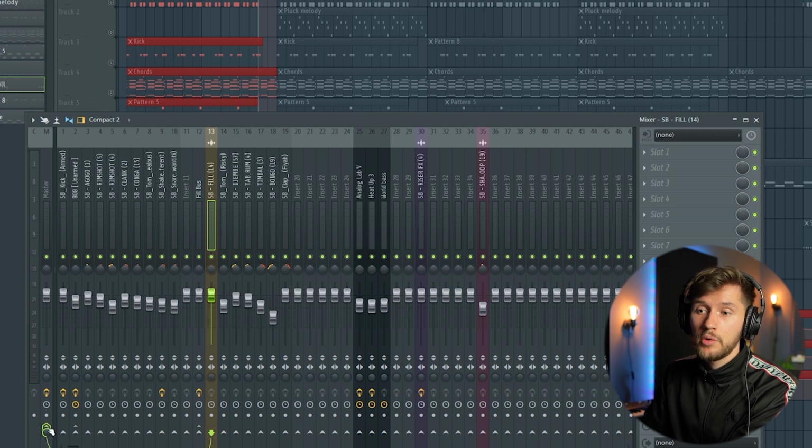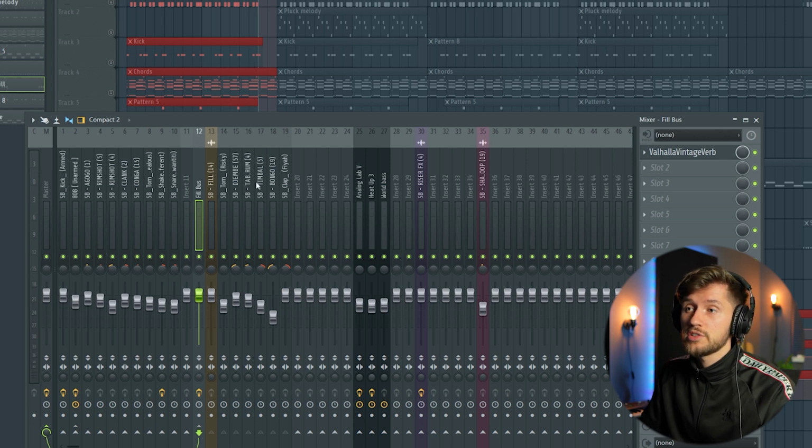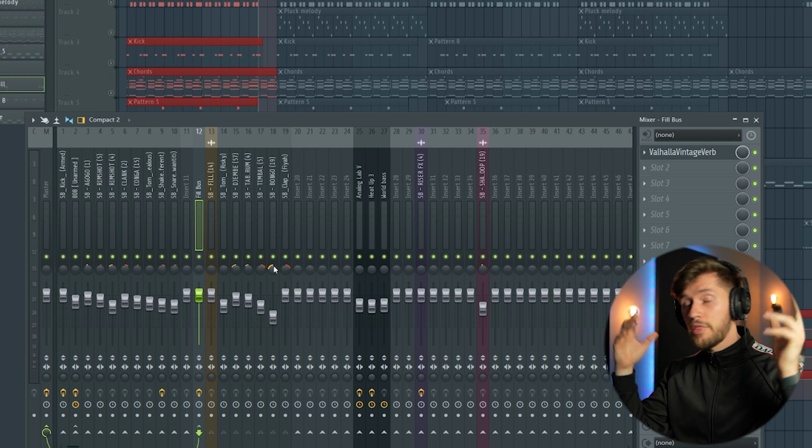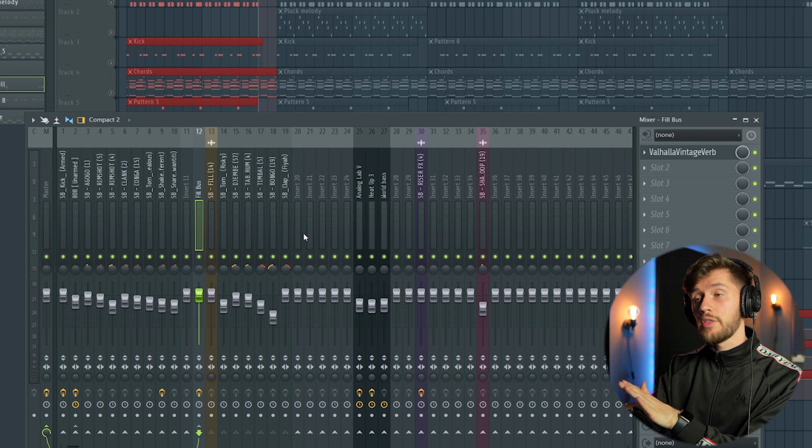And normally it would be linked to the master right here. So deselect this one and just select this one. So right now it's linked to the bus and this bus is linked to the master. So all these elements are linked to this one. And I've also played around with the panning, so something is going on the left and the right. So I think that's also really awesome when creating something like this.